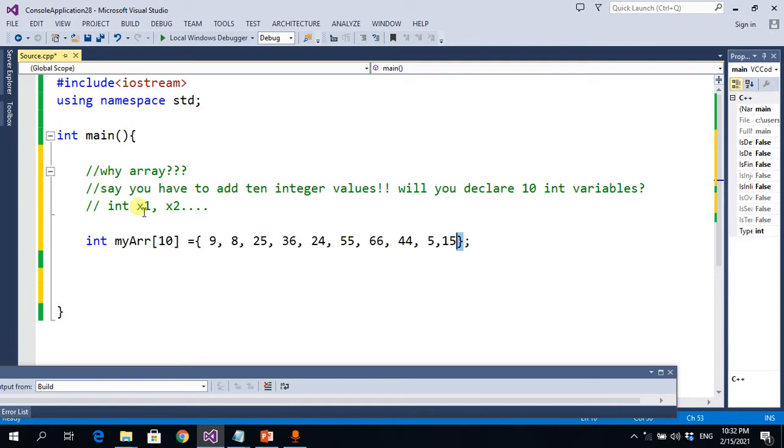One most important point to note is that the index of an array starts at 0. So this is very important. If you want to refer to the first value in that array, the index of that value would be 0.